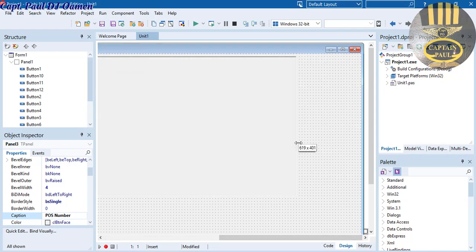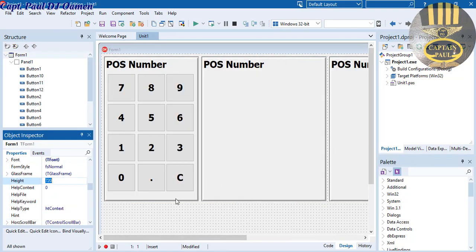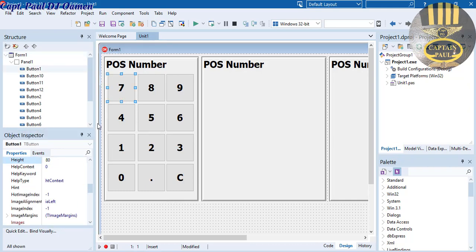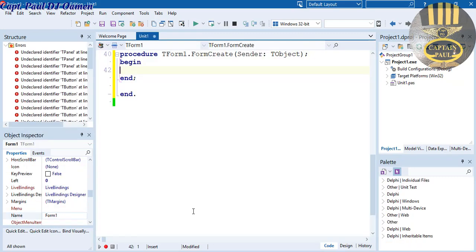This one is going to be where I will have all the items that we are selling. Okay, let's give these buttons names. So this very one here, I'm going to change that to BTN digit 7. There we go. We have BTN digit 8, and this will be BTN digit 9, BTN digit 4, and so on, guys. And finally we have BTN clear. Alright, that is all of that taken care of. So let's go back to the design.